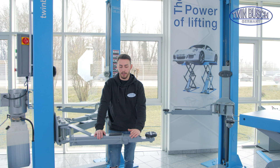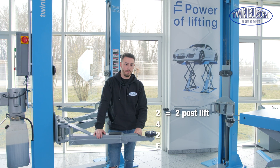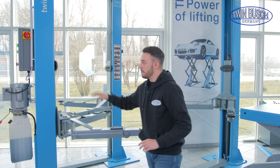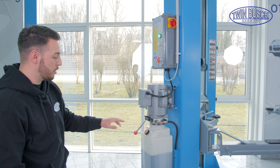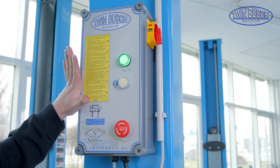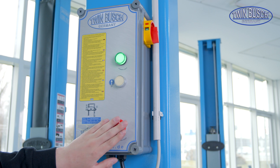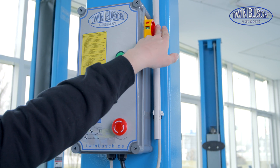A few words about the TW 242-E. 242-E means two posts, 4.2 tons. E stands for electromagnetic safety release. Here on the 242-A we have the hydraulic lever, and a very normal control unit — relatively uncluttered. We have an up button to drive the lift up, an emergency off button to disconnect the lift from the power supply, and a main switch to turn the lift on and off.